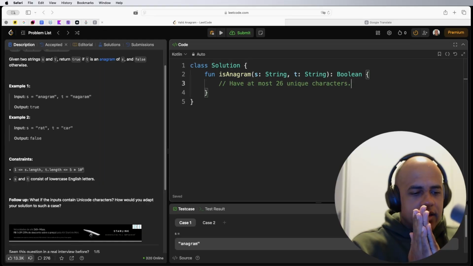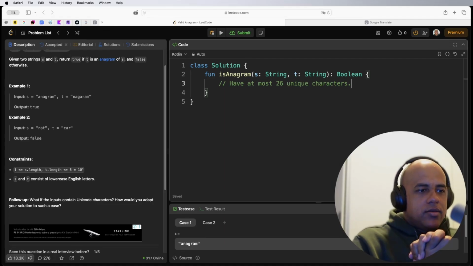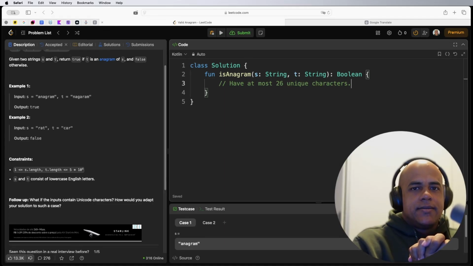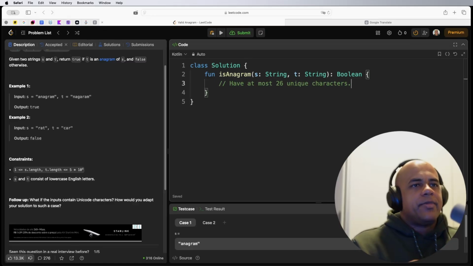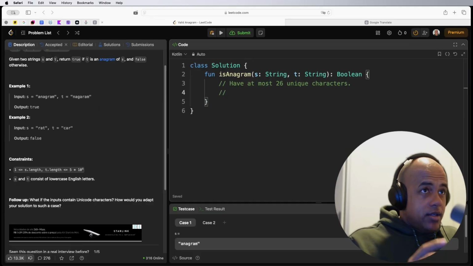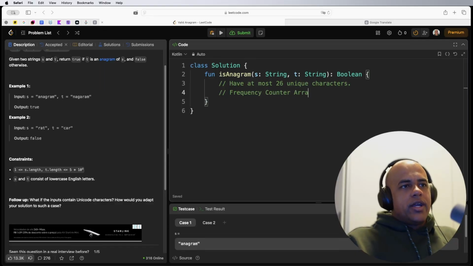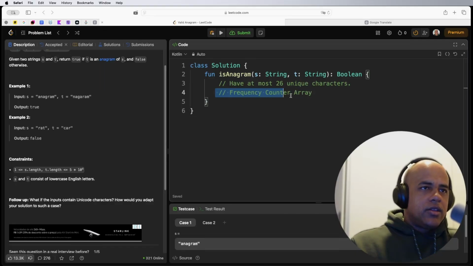The second thing you should know is that we have a technique that we can use here. I don't know if this is an official name, but I like to call it a frequency counter array. This is another technique.